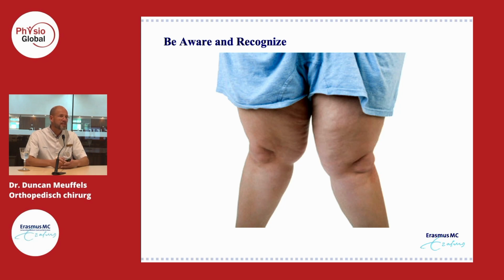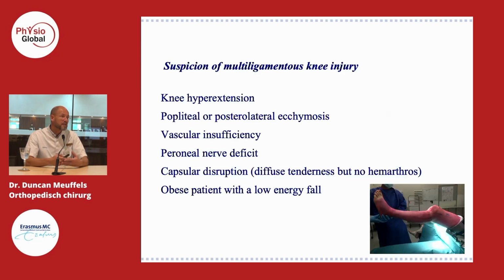It's not only the X-ray, there's also the patient around that knee, and sometimes the shape of the knee, especially with what I mentioned before, the morbidly obese patient or the multi-trauma patients, you're distracted, you don't look at the knee, you don't recognize it. It's sometimes difficult to recognize even that the knee joint is dislocated, but be aware if a patient is conscious and can tell about the pain they are feeling, and it's a very painful injury, but even then it's sometimes missed. So be suspicious of this multiligamentous knee injury.